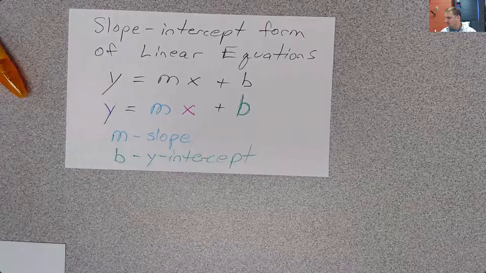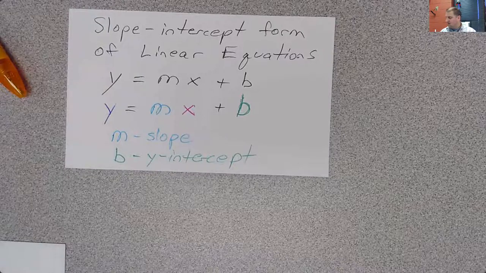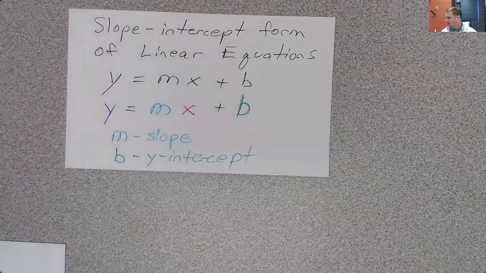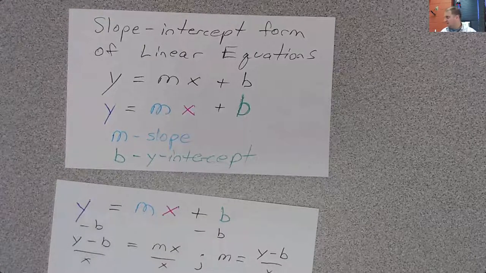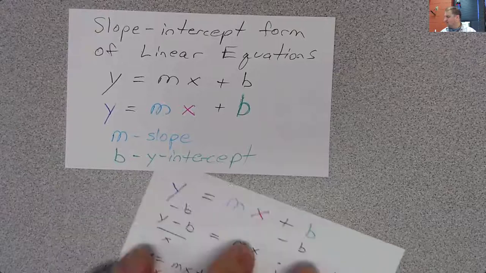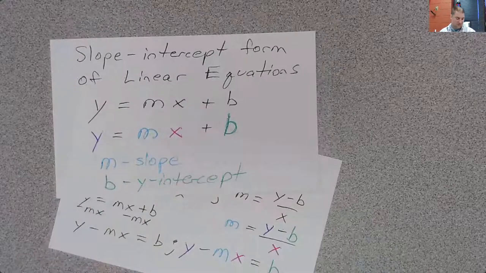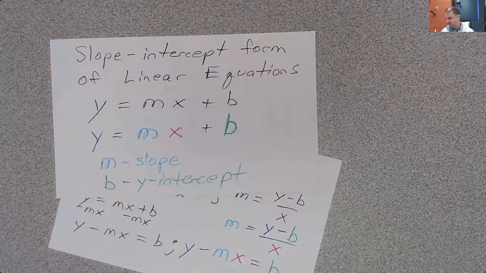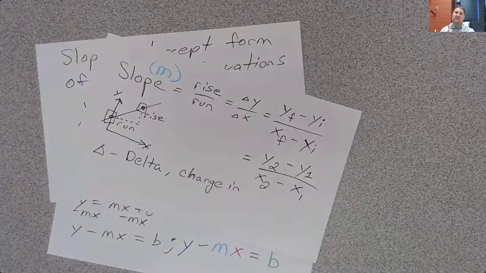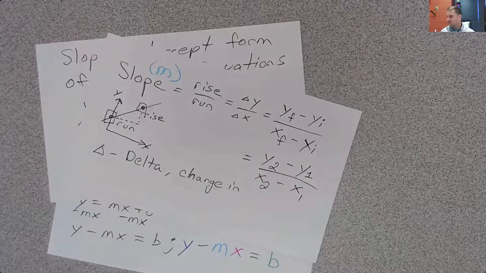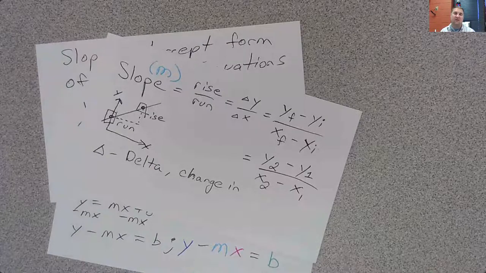Try to think about some real life connections for when you might plot things on graphs and when you're trying to find things that would show up on the y or the x-axis, or what the slope is connected to, or the y-intercept, okay? So I'll take little screenshots of these index cards and paste those into your OneNote as well. So if you didn't get anything down from the video, you can look at your OneNote.